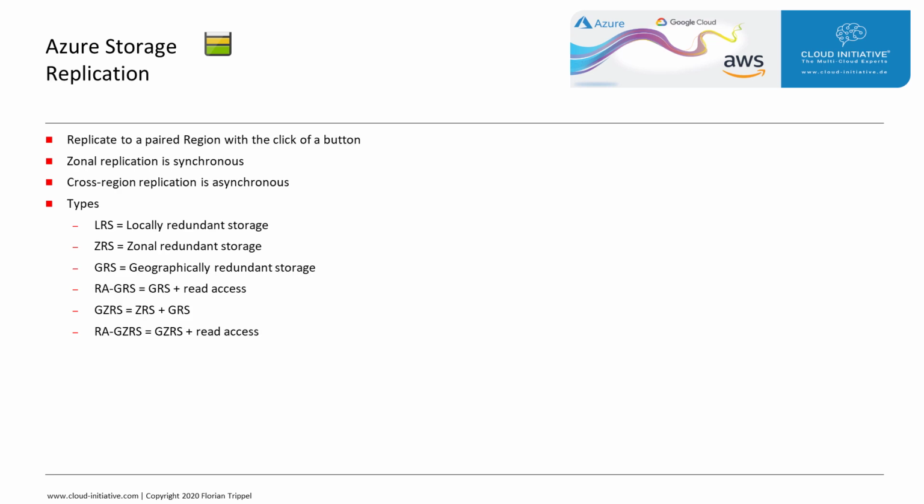When we create a storage account, we also have to choose a storage redundancy option. Zonal redundant storage synchronously replicates our data between zones and will guard us against a data center failure. Geo-redundant storage asynchronously replicates our data to the paired region and will guard us against a regional failure. Various other options exist in between. For instance, when we choose geo-redundant storage, we can also choose whether we need read access in the paired region or not.